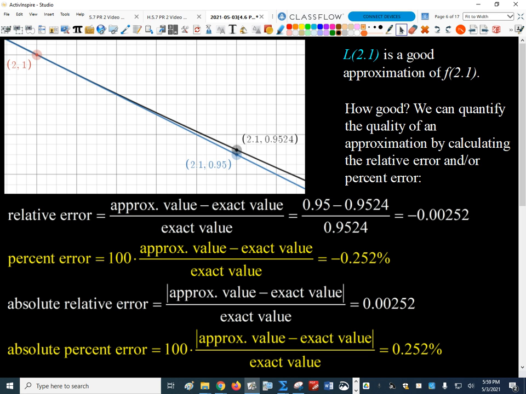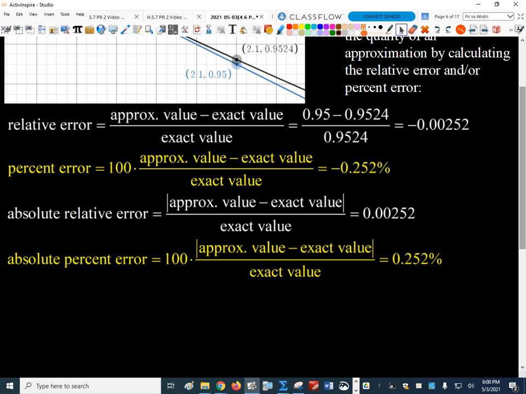No, not all the time. You just know that a lot of times we can just see here that it's a pretty good approximation in the region of 2. So we just want a quick and easy approximation so we can get a ballpark figure. A lot of times in math, to know roughly what f of 2.1 is going to be, we just apply the linearization and call it quits. But here we're going to go a step further. We're going to answer the question, how good is our approximation?